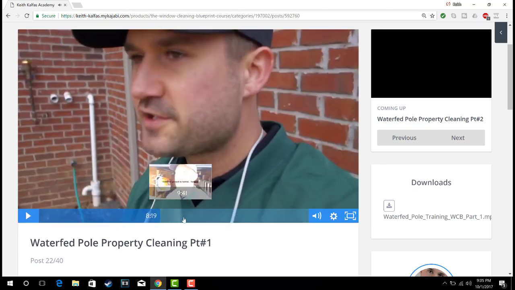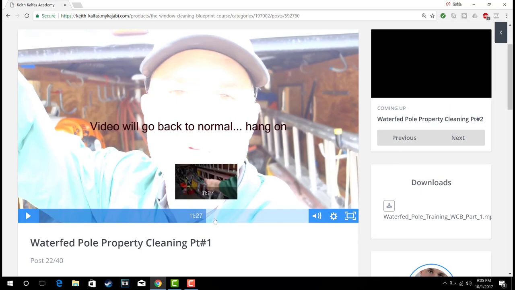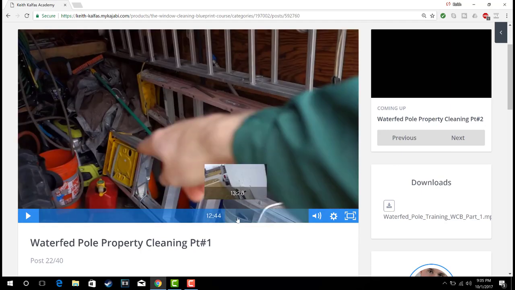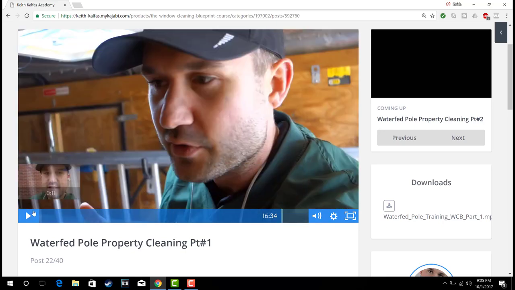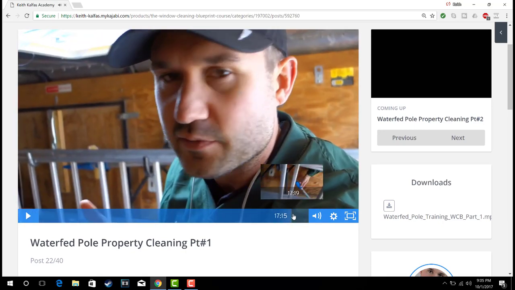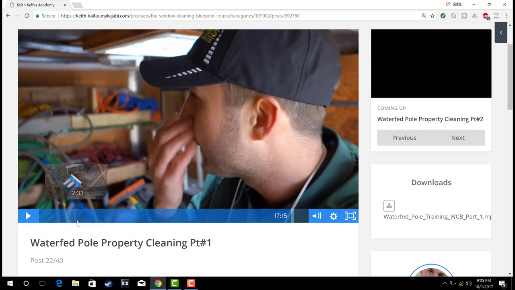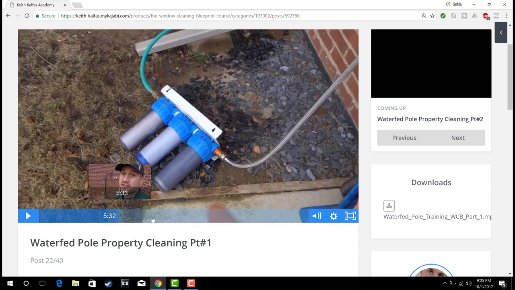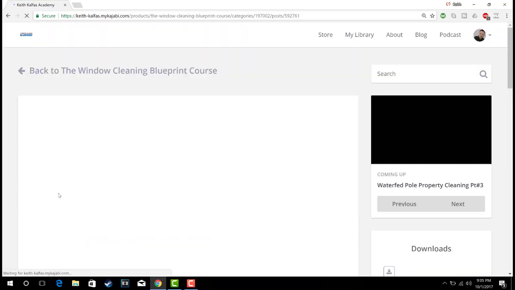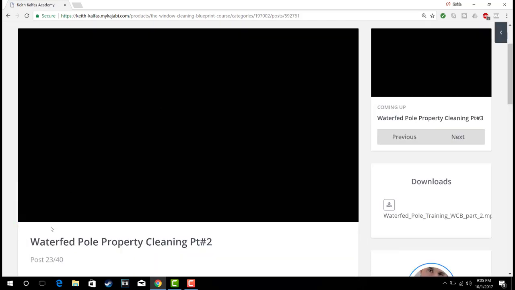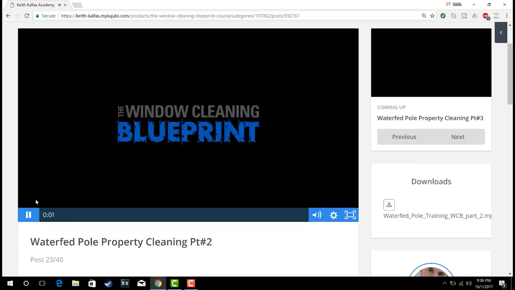And this is really in depth here. Like I said, I would like to give all this stuff away for free, but it cost me an arm and a leg to put all this stuff together. Take you inside of my nice trailer, a little bit messy, and the entire water-fed pole property walks, what to charge, how to use the water-fed pole system. This is very in depth, 2 or 3 hours just on the water-fed pole alone. So much stuff there.